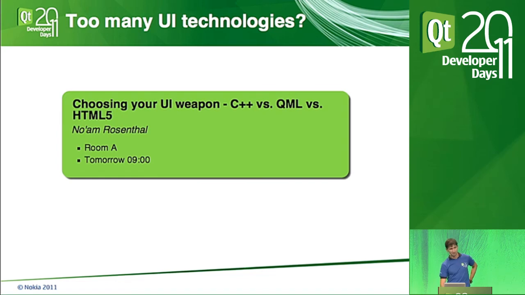And since I've been mentioning all those UI technologies, you might be a bit lost. All those options with HTML, you can do your whole UI with it. You can do hybrid development. You've also heard of Qt a lot in the last year, I think. And C++ is still there and still worth using in lots of cases.